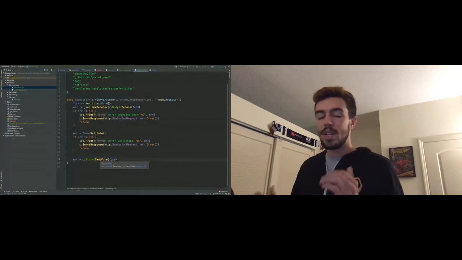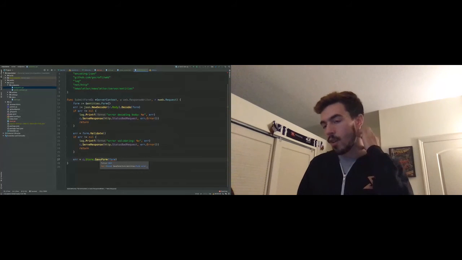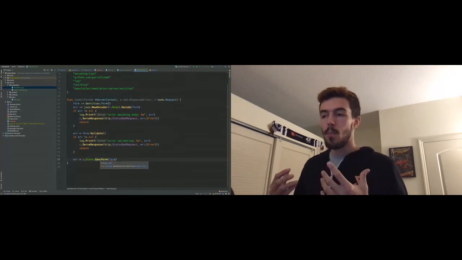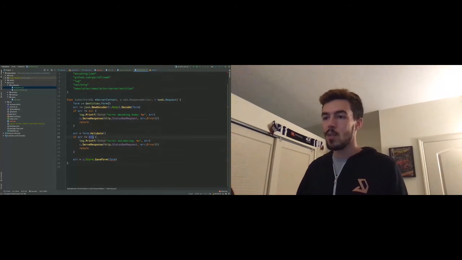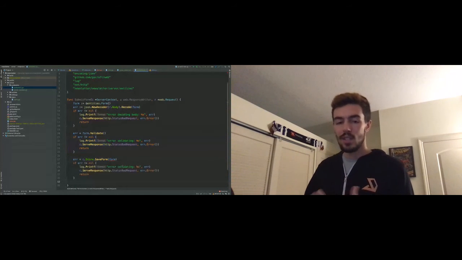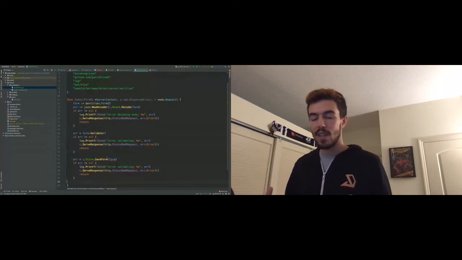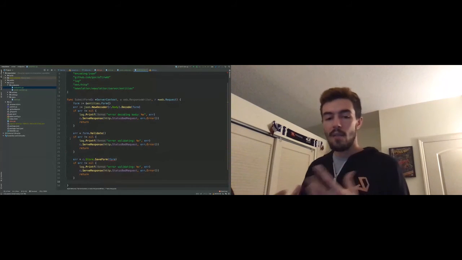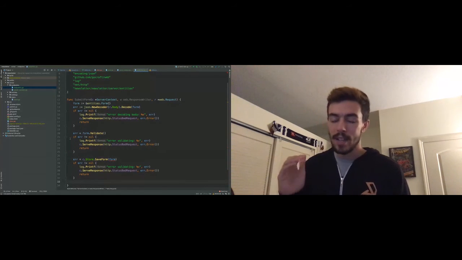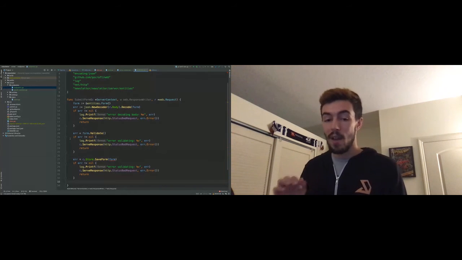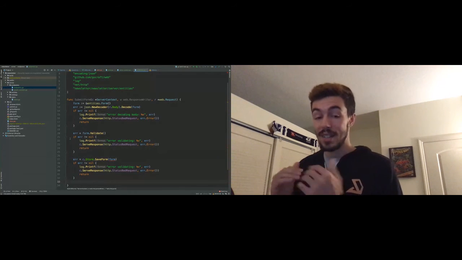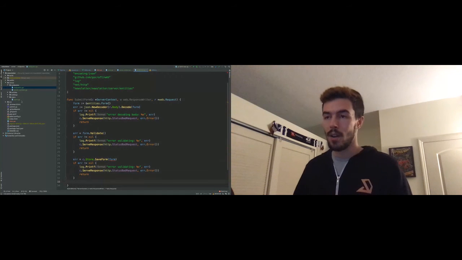So we don't have an implementation for the save form yet, but we can already call this. And if we want to handle this error, we can do that too without having to implement it. Now, this is where an interface really hits home, because we don't have anything implemented, but my code knows that it's going to have a save form method, and it's going to save this form, or it's going to return an error, okay?